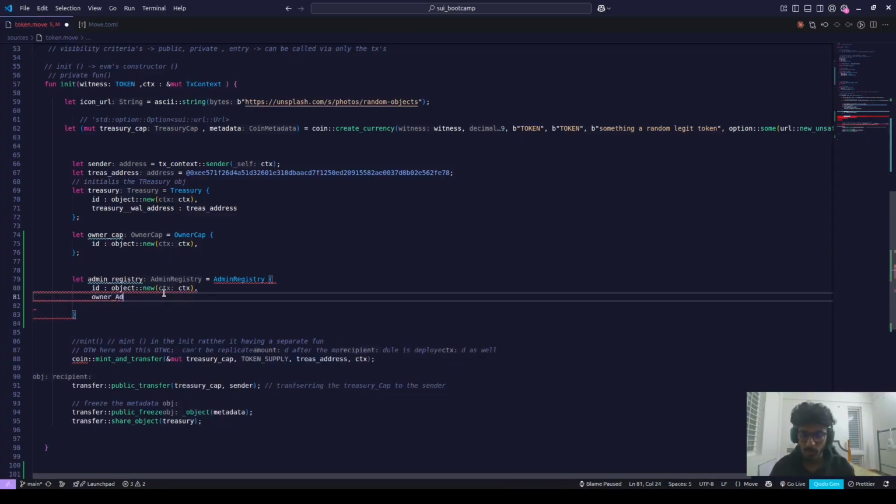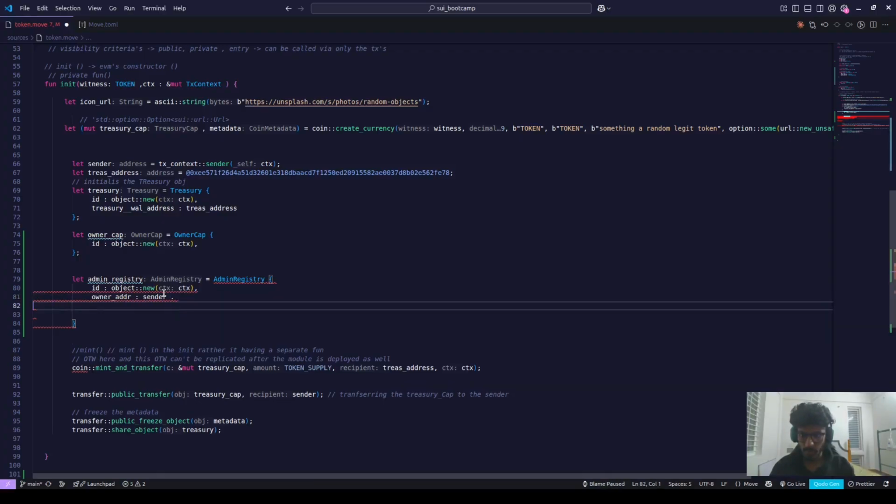We need to initialize the owner address to the sender, and we need to initialize the admin addresses, which we are going to have in the VecSet.